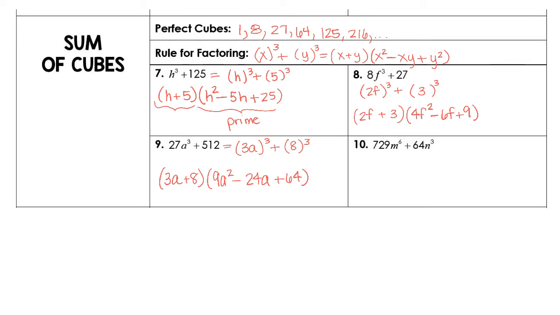Any questions about it? Right? So let's do the next one. My goodness, these people are crazy. What cube gives me 729? 9. Oh my goodness. And m to what power? The second. And that's being cubed. Again, remember, for these exponents, since this is cubed, you can divide that exponent by 3 to get what goes inside the parentheses there. Plus, let's see, that's going to be 4n, isn't it? Okay, so our first parentheses, we're going to have, let's see, gosh, 9m squared, but I've got to square that, right?